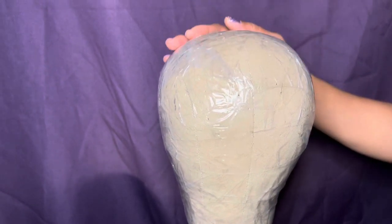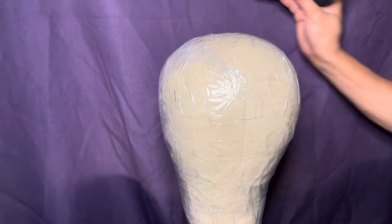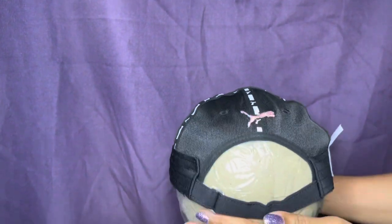I forgot to mention you're going to need a mannequin head. So you take your hat, you're going to flip it upside down, and you're going to stick it on the mannequin's head like so.